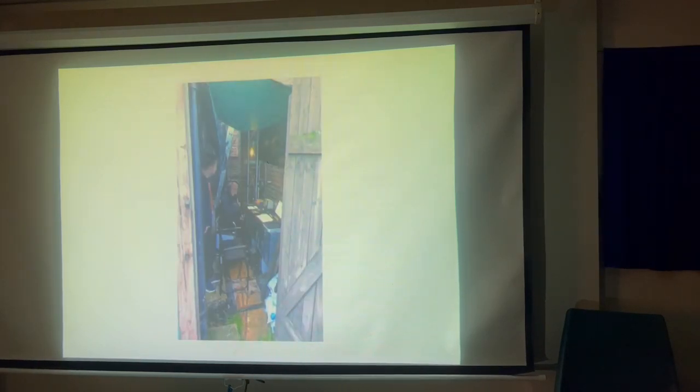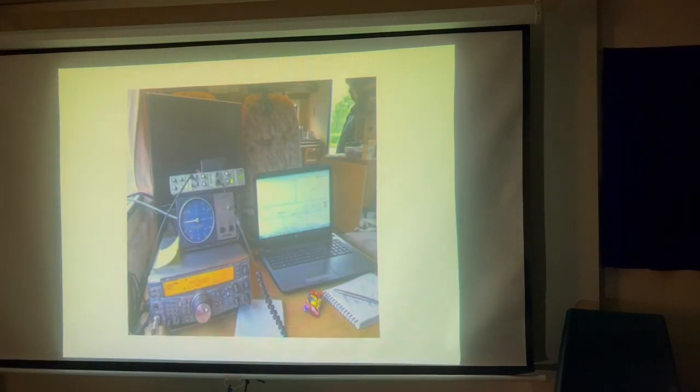Maybe not the first time, because that's how we operated, under our tarpaulin, in the little gap between the old portacabin, sitting on top of the metal box. It was a bit chilly, but it was all right. We done quite well, and then we upgraded to camper van status. I think this isn't your van, is it, Phil? This one, I think this one's Stuart's. Yeah, that one's Stuart's. But Phil would come up and give us his camper van, and we'd set up in the camper van and work 2 meters for a few hours and spend more time talking to each other than we did making contacts. But it was good fun and really nice.